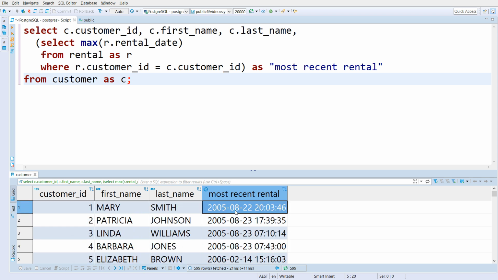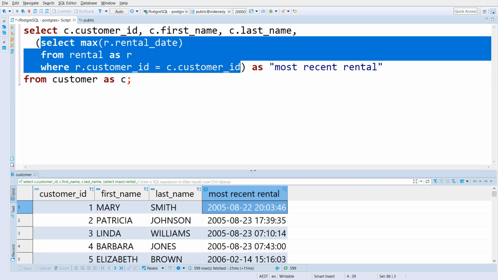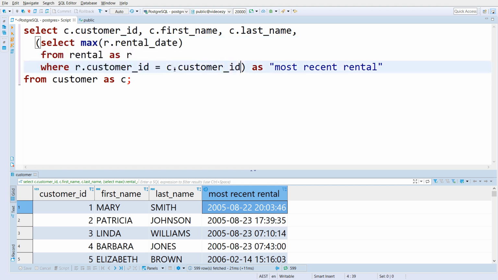Let me wind back now and just explain how this query has worked. For each row in this outer query, so basically for every row in the customer table, this inner query has been run and has returned a different result in each case. And what changed it from just being a regular uncorrelated subquery to being a correlated subquery is the fact that we referenced the outer or main query inside this query, and we did so because we referenced the customer table here. That is what changed this from being a regular uncorrelated subquery that runs once to a correlated subquery that is run for every row in the outer query.